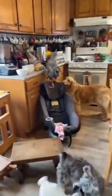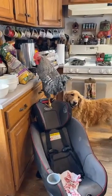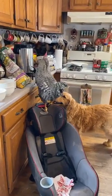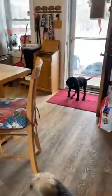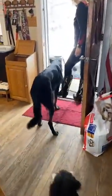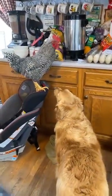So this is why I think you should leave the rooster. I know he's not allowed up there, and she's like, you're not allowed up, I'm trying to tell you. But let's see if I can let her down here. No, let me put her back. Jesse wants to go out. He's going to pee on the carpet. All right, Jesse, hold on. Come on, Jess, good boy. Let's go outside. Go ahead, go. Jesse is starting to be potty trained, but it's been slow going.